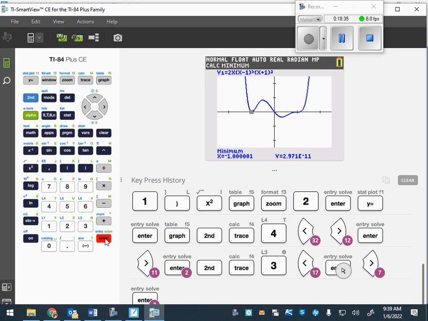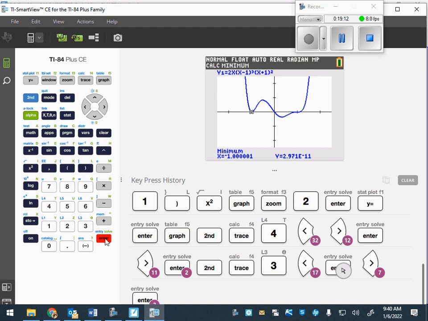Okay. Some of you might have seen this when you were doing your calculations for homework. This e to the negative whatever, that's scientific notation. It's 2.971 times 10 to the -11th, which means you're moving the decimal how many places to the left? 11, which means it's 0. So anytime you see e to the negative whatever, it's close to 0, which we could see as well on the graph. Okay, so we have a minimum of -1, 0.